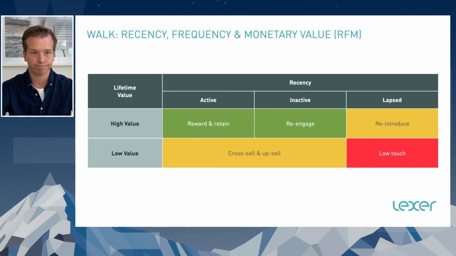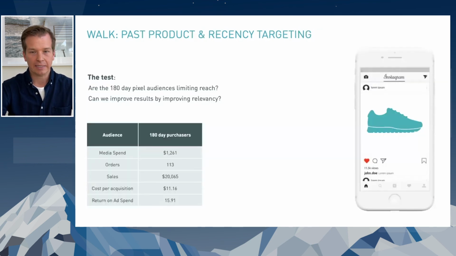from engaging. Now, an example of how this plays out: in this customer example, the brand was selling footwear. They currently had pixel-based audiences targeting any customers that had purchased in the last 180 days. And those audiences, by all accounts, were performing very well. You can see down the bottom, they have nearly a 16 times return on ad spend. This is a great example of a smaller brand that's not deploying tens or hundreds of thousands of dollars worth of media, but they'd spent $1,200 on that segment and had achieved a really great $20,000 sales outcome.